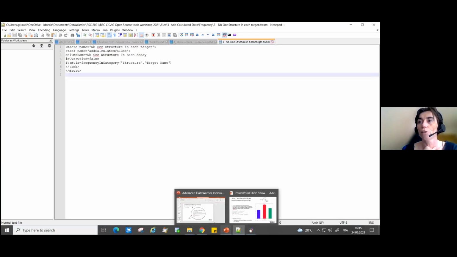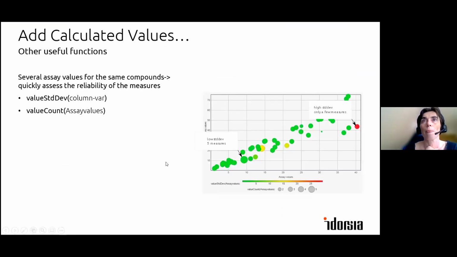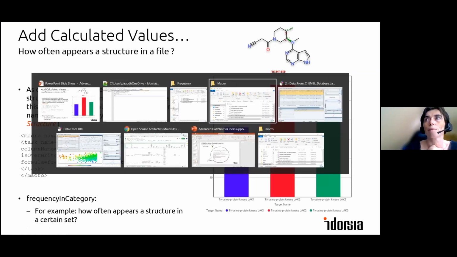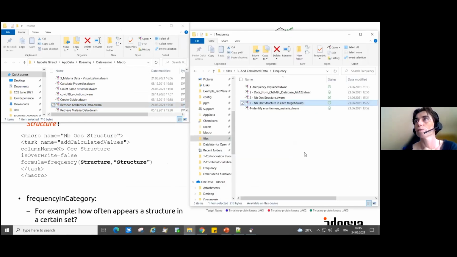Now I would like to show you also how to identify the different isomers of the same compounds. I'm struggling with the different folders. So that would be this macro, where we want to identify the enantiomers in the malaria data.